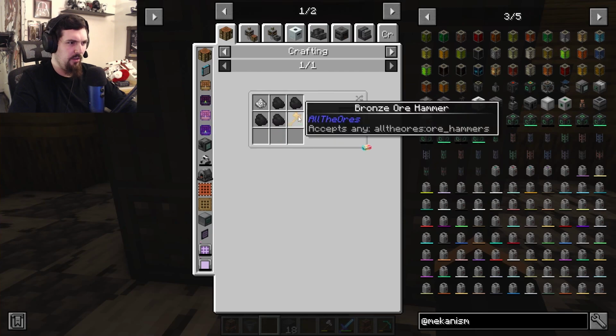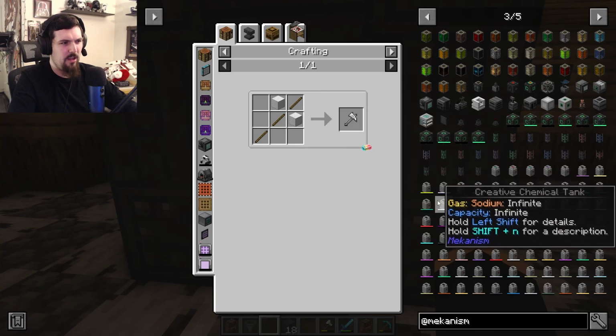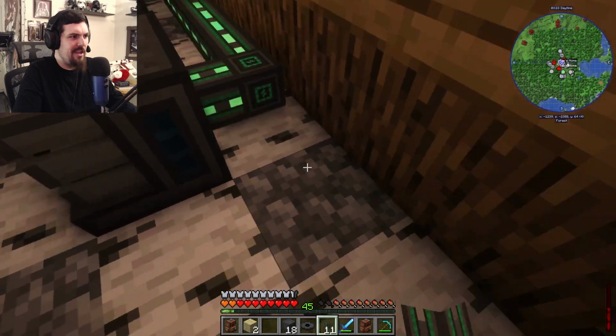Okay, so how do you make an iron ore hammer? Gotcha. Oh, that's pricey. Oh, no. We could probably make a copper one then. So we just need 3 sticks and 18 pieces of iron. That's not too shabby. And we'll just go ahead and slap this thing right here. Bring it down just a tad bit.